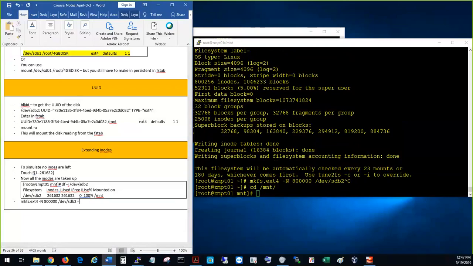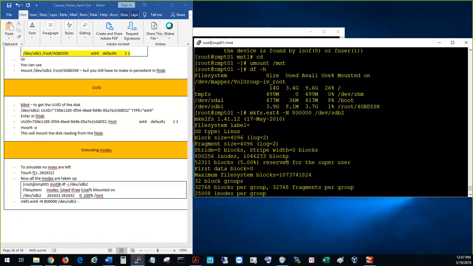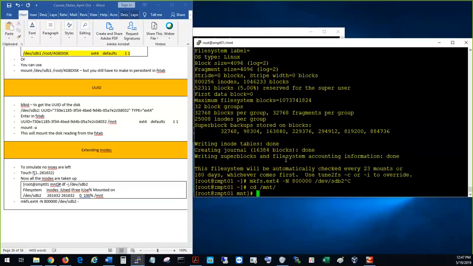Anybody? So you're going to have more space, right? You're going to have more space to make the files. Well, the space is already there. No, you will not have more space. You will have more inodes, and you will be able to write if you want. Yeah.